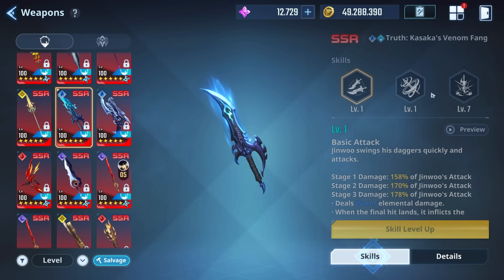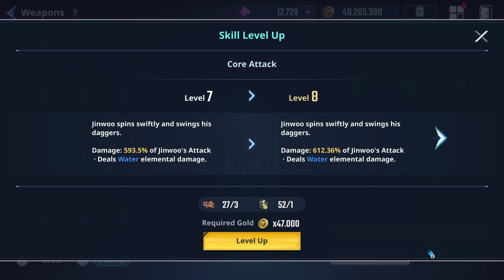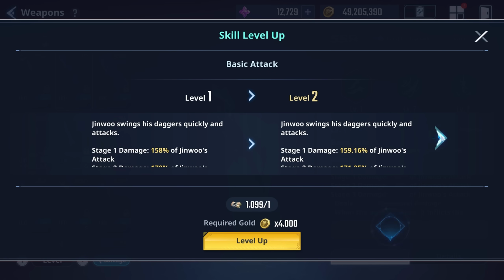Alright, so let's jump into the weapon. First off, let me advance it all the way to level 7, that being the skills, because most of my weapons have level 7 skills on them for testing. So there we go, level 7 here, and let's do level 7 here as well.